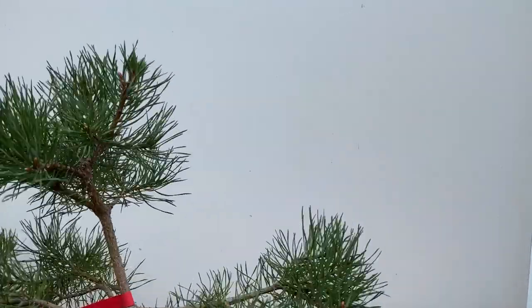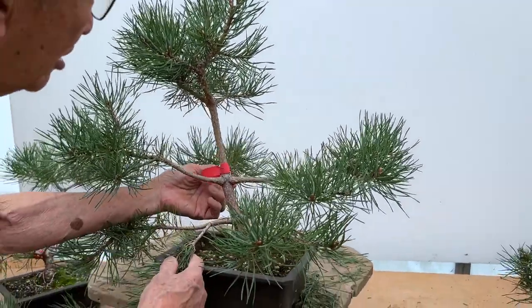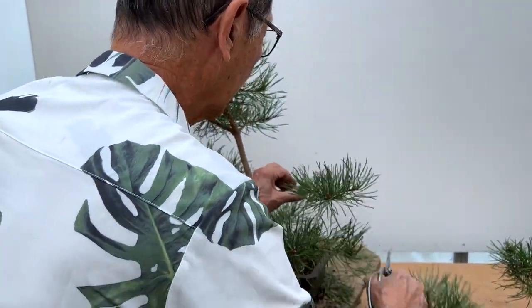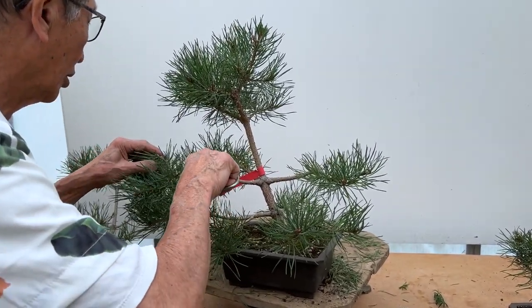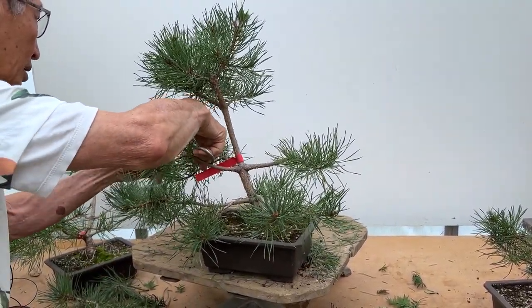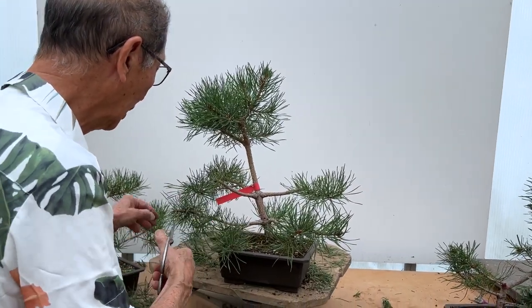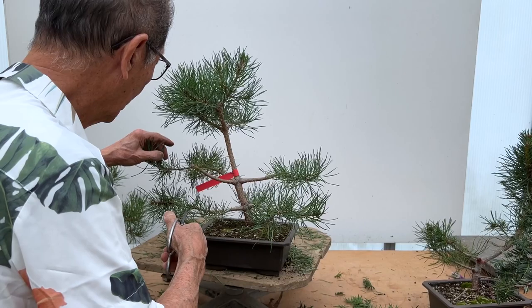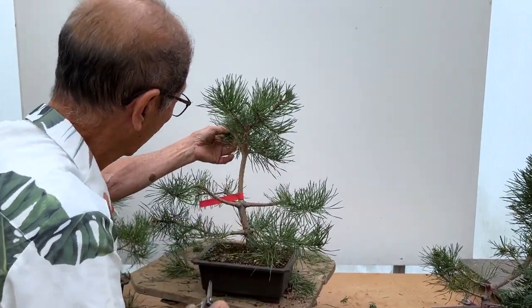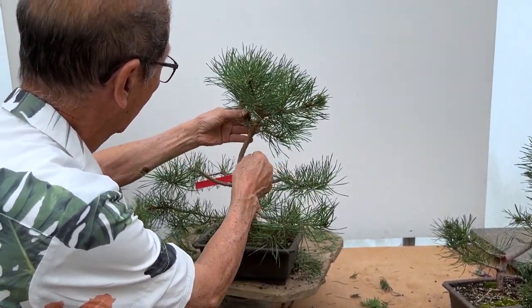Would now be the time, Peter, to select what branches at this point to... Inverse. It's inverse, yes. So would you now reduce the number of branches there? No, the tree is ideal. I think I can see there's a problem there, but maybe reduce the vigor of this. So if it is too vigorous, you take that off. So you make the tree thinner, then you're not putting so much energy into the tree. So you can control the vigor by doing that. Did you understand what Joe was pointing out? If you have too many branches at one point, you get what is called inverse taper. So keep reducing the shoots there, so you make it less vigorous. And that reduces the knuckle, does it? That's right, it will, by doing that. Then you can still wire it. Like this one, you can make that the leader. You can make that the leader. See, you get a better taper.